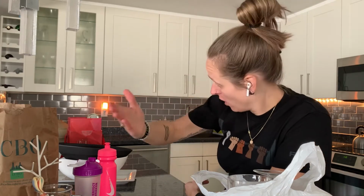Today we are decluttering the kitchen. I have actually already started, hence why you see this lovely mess across the island. Gray went down for a nap, Jen and Hawk went out, so I decided that I needed to maximize the opportunity. So I've already got a bunch of stuff out that I know that I'm gonna get rid of. I'll give you guys a quick look at what it is that I'm clearing out, and then hopefully we'll have time to get through the rest of the kitchen before either Gray wakes up or Jen gets home with Hawk.